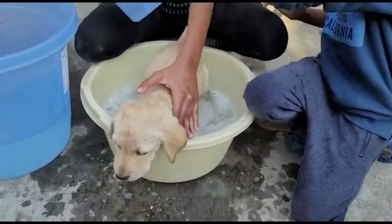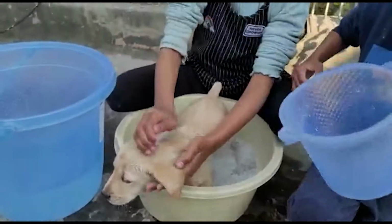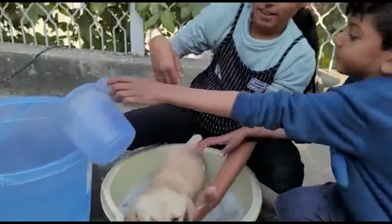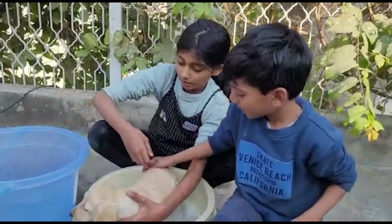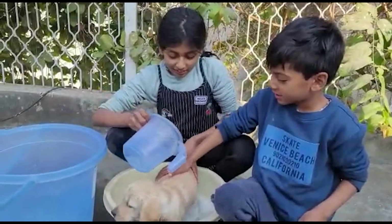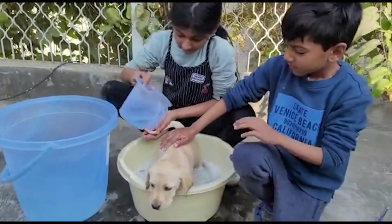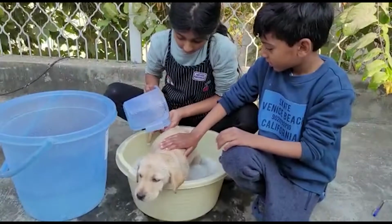So I will just wet my hand and do this, because I don't want water in her ears. Just don't get water into her ears, because that might get her ears plugged.